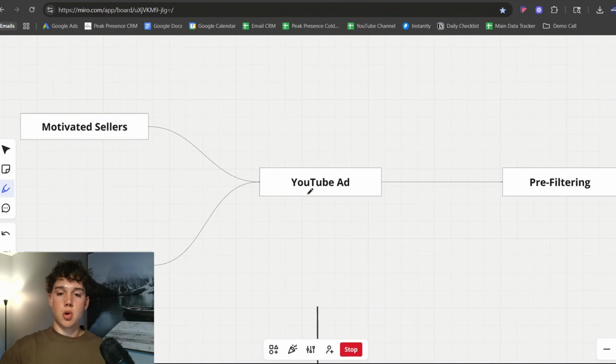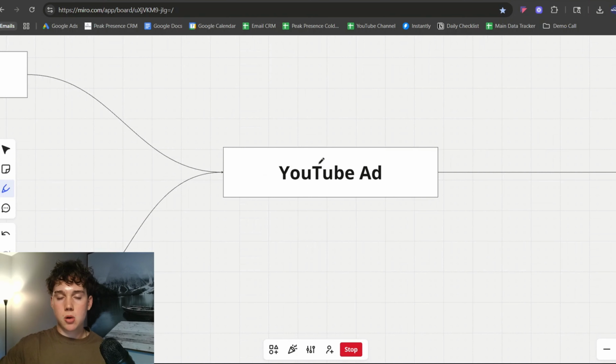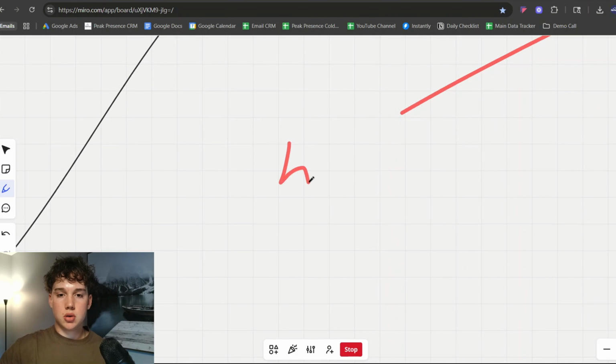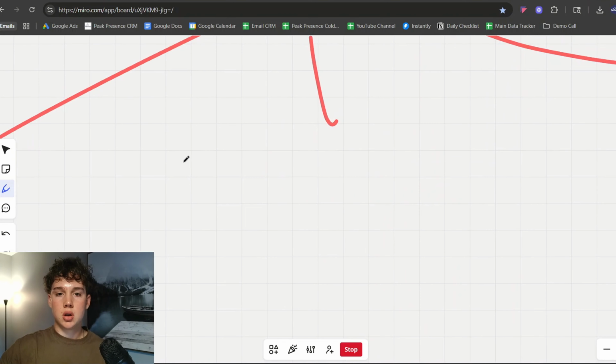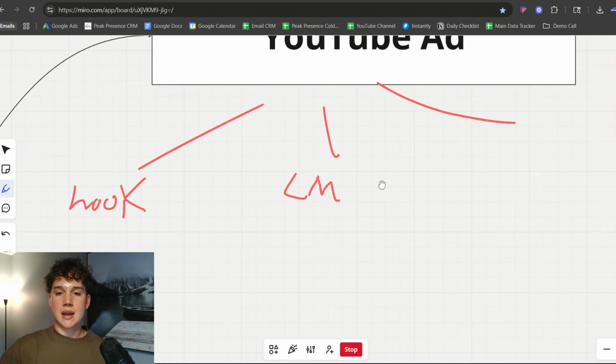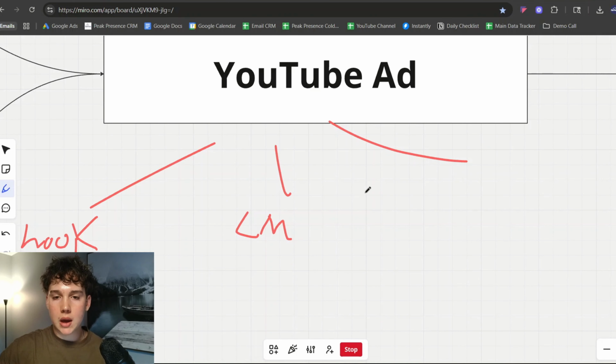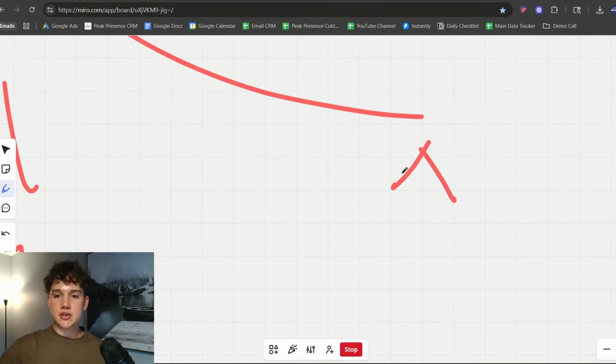But basically, the goal of the ad, the main thing I want you to think about is the hook and the lead magnet. And then, of course, we're going to split test as well. So I'm just going to write this down so you guys can remember. Hook. Make sure 80% of your effort goes on the hook, the lead magnet, making an offer that's so irresistible for them, and then also A/B testing, split testing, right? Those are the 3 things you need to do with your ads.